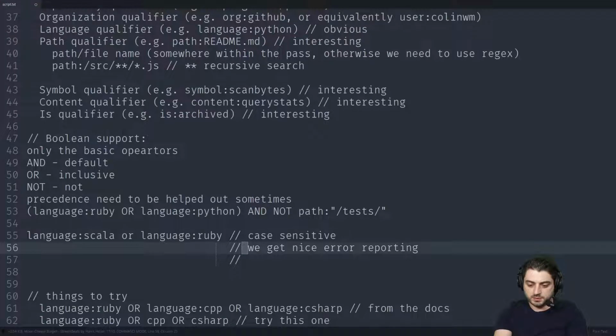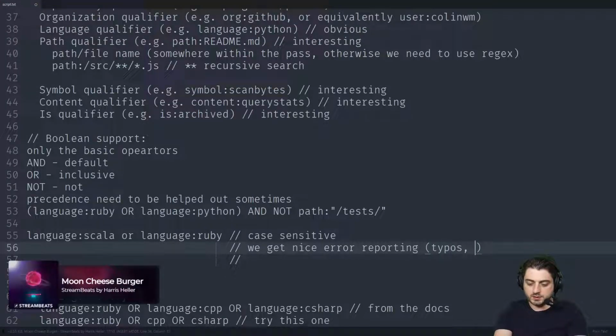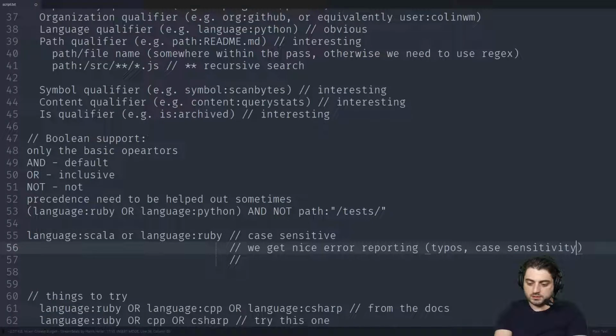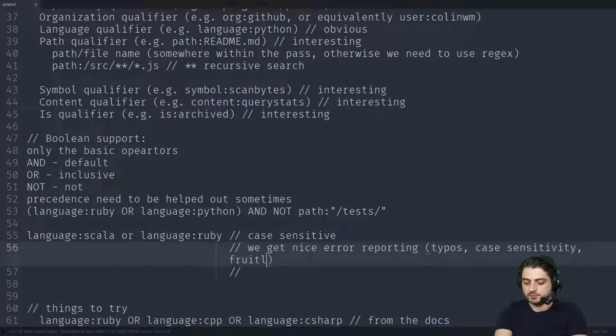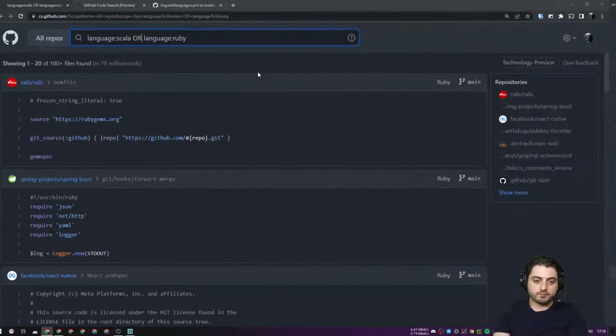Nice error reporting, typos, I don't know, case sensitivity, fruitless searches, etc. All right.